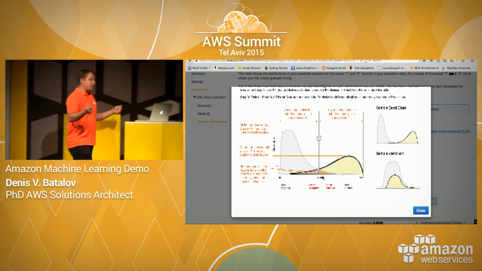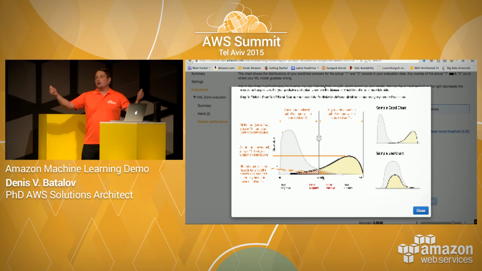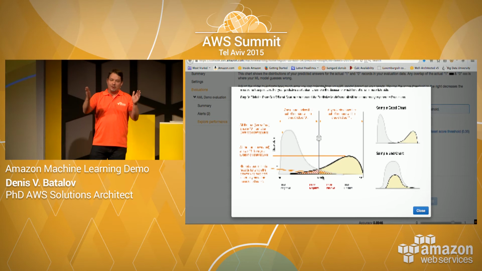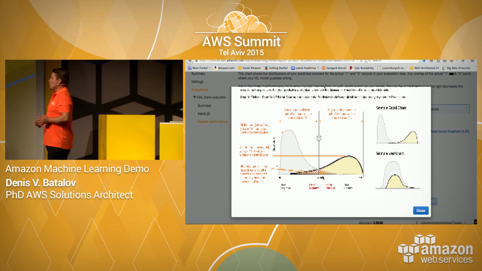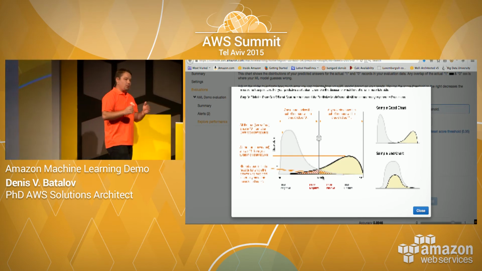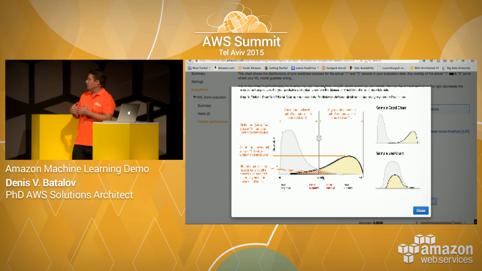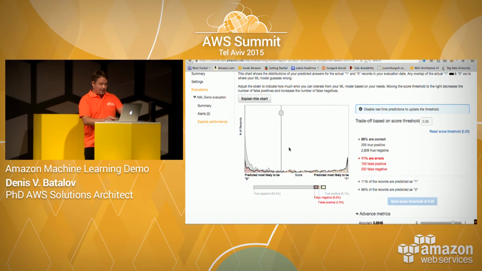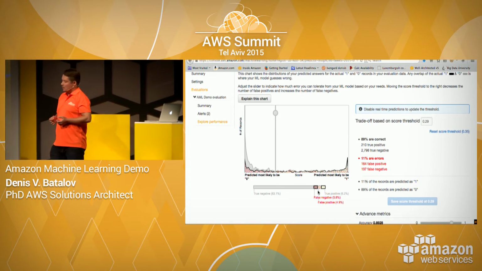You see, the algorithm doesn't give us true, false. It gives us a score between 0 and 1. And we can choose this threshold, and based on the threshold, based on this cutoff value, we can decide how many errors of either kind we're willing to tolerate, and how many errors is appropriate for our use case to tolerate. And in this case, as I'm moving this bar around, you will see at the bottom, the data is changing over here. This shows the false negatives and false positives. These are the kind of errors that we will generate by this graph.